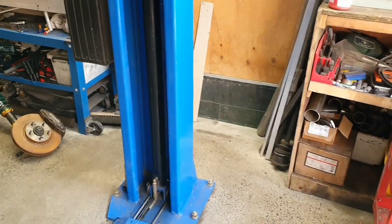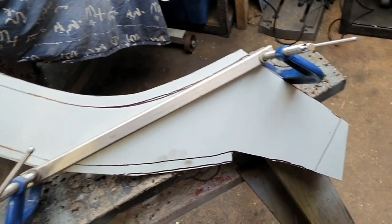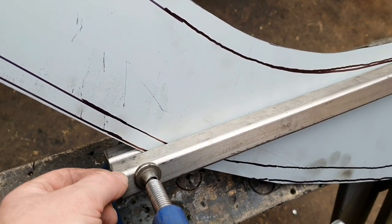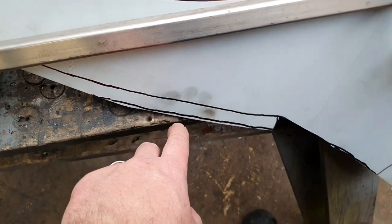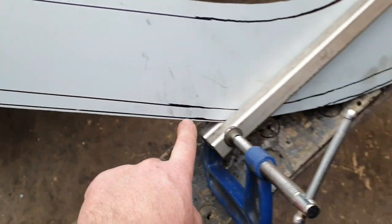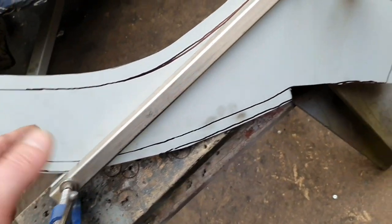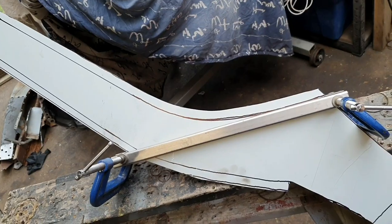Here we go — that's the raw piece of material cut pretty close to the shape that it needs to be. This end here I'm not too bothered about, it's just meh. As I explained, a couple of bits of stainless steel bar with a nice radius on it will work well as a former. That's my fold line — I have to remember the bottom folds the other way, so I'll transpose that line onto the other side and fold it the other way. In this case there's only a small section at the bottom that would be folded in the pan brake, so I'll probably do that. For the rest of it — no, can't do that anywhere.